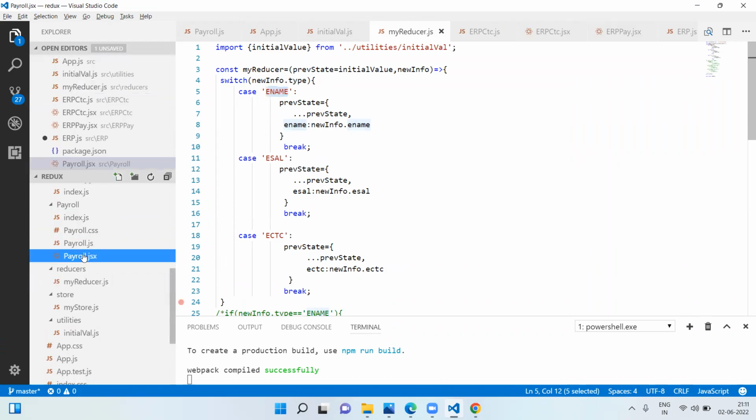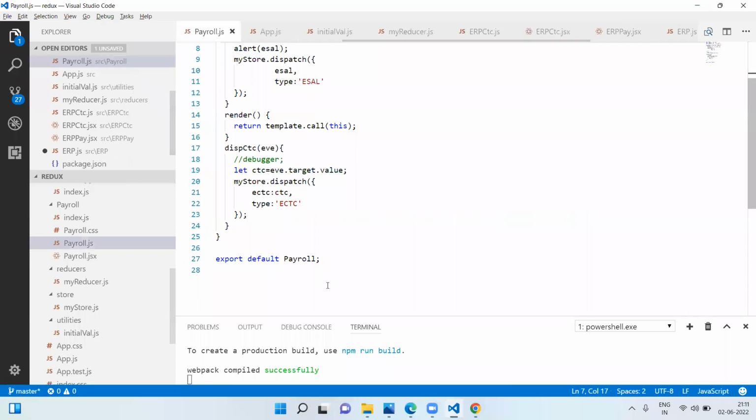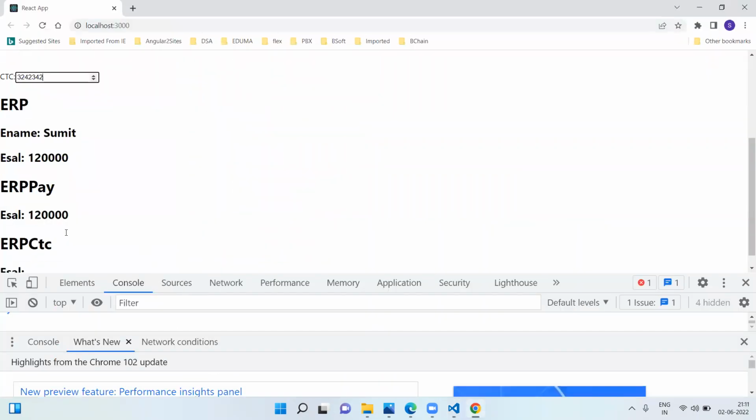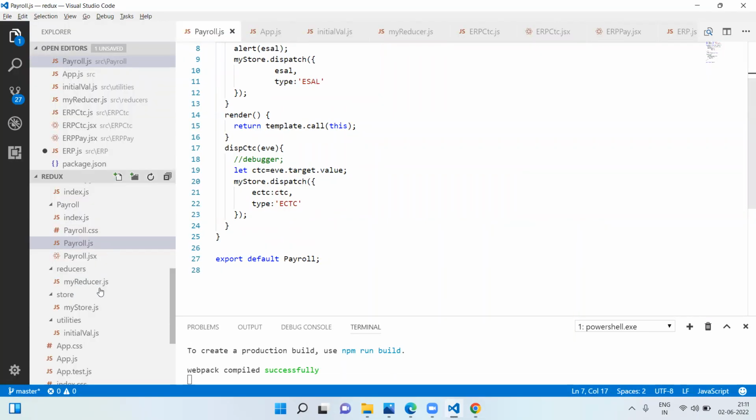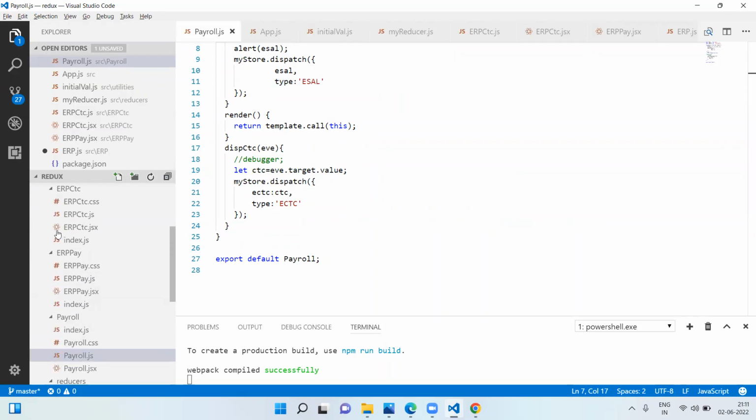This part we have already completed, but today we have to understand something new. Where do we have to display this? In ERP CTC, the e-salary.